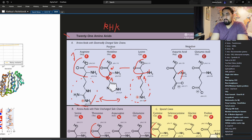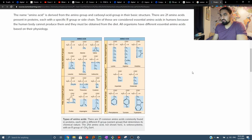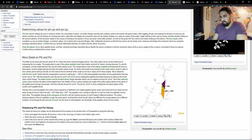That's what we were looking at. And then we have torsion angles, so phi and psi angles, which are basically two angles in that 3D structure that we care about. Let me see if I can find a nice visualization of that, and you can see it here, hopefully. Let me zoom in.